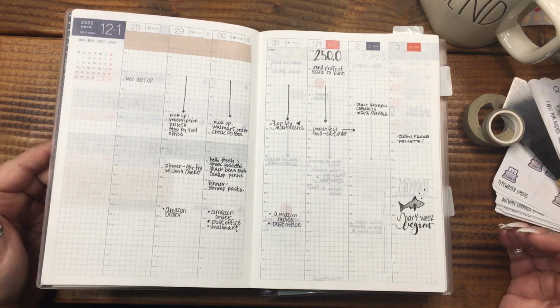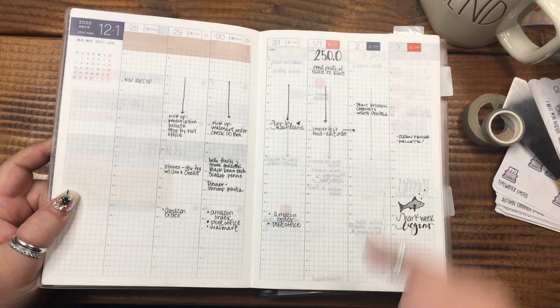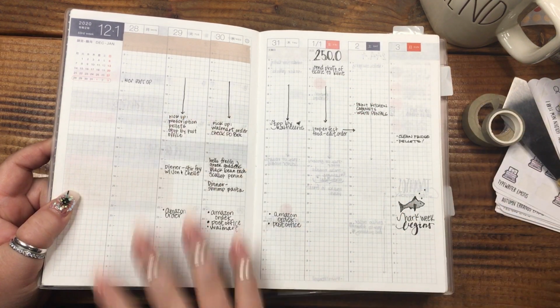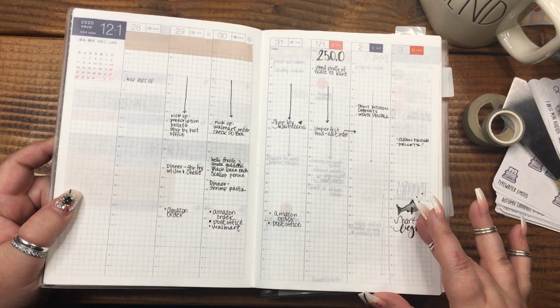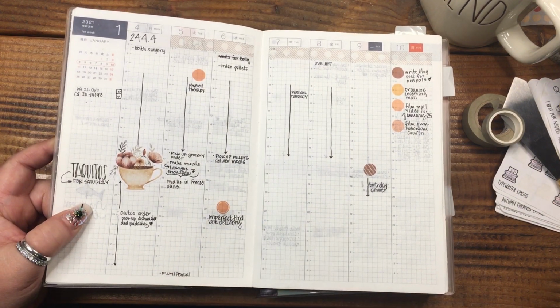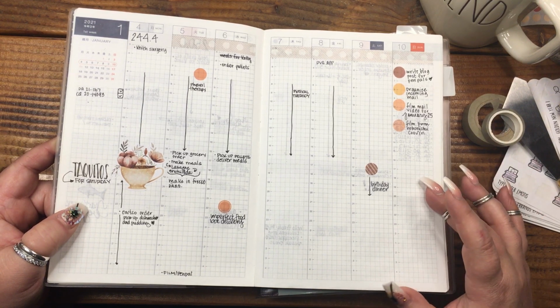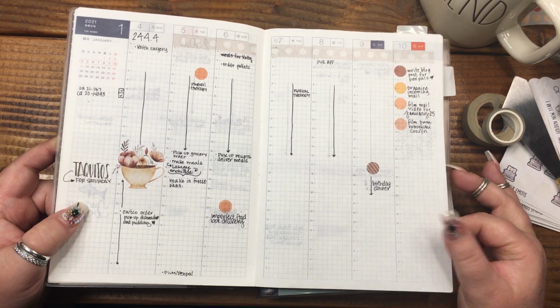So you can tell, this was the first week I was in it. It is very minimal. I marked my work hours, put some different things in, did a little doodle. Nothing too much. Added a few stickers in here, a few date dots, and some washi tape. Again, really minimal. And I like this. I like how clean and organized it looks.